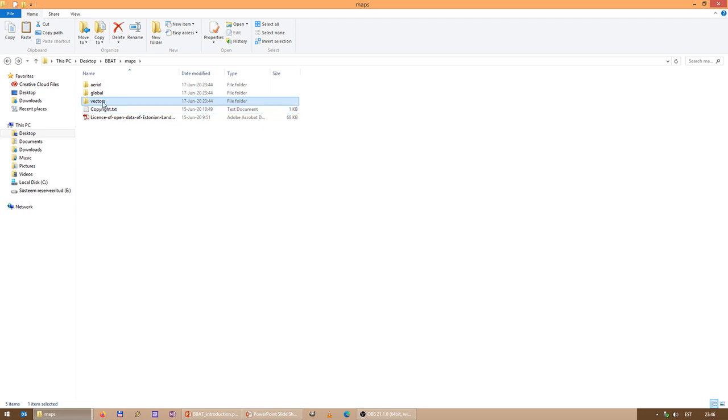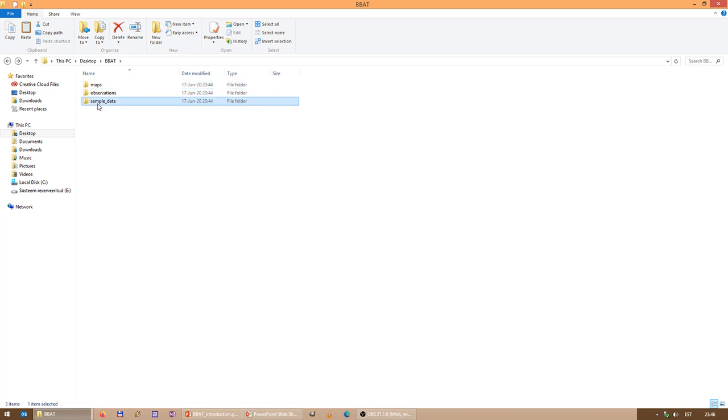And then we have also included a global map that covers the whole globe. That's just for background purposes, and it's hopefully going to help you make sure that when you plug in the map for your area, it actually is in the right location on the globe.